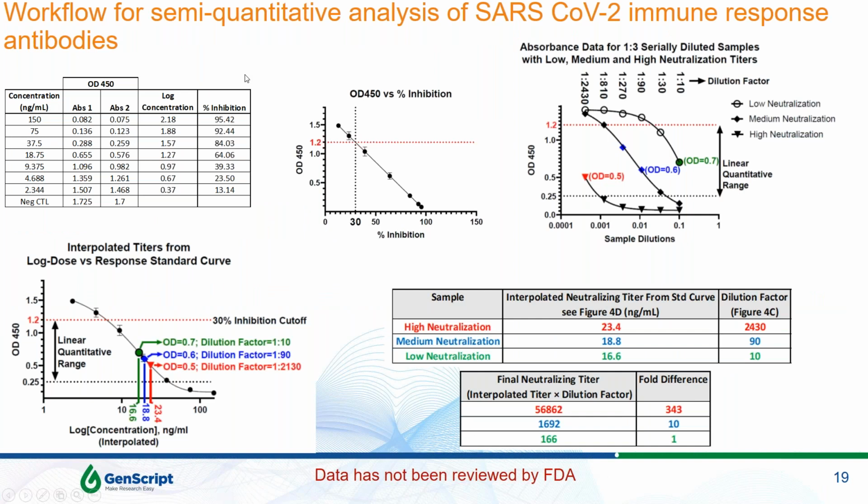Because we're in a post-vaccine era, I'm going to switch over to vaccination now. Many people want to know what their levels of titers of neutralizing antibodies are now after they've been vaccinated, either with one dose of vaccine or after two doses. And even over time after the second dose, there's a lot of questions out there. How long am I protected for post-vaccination?